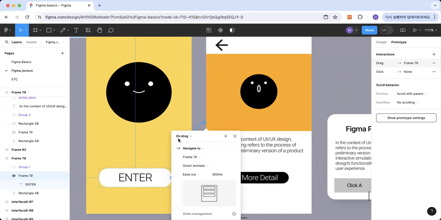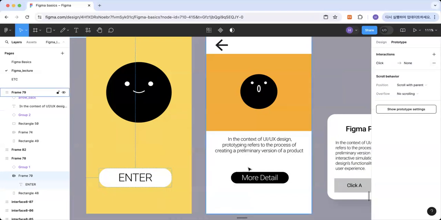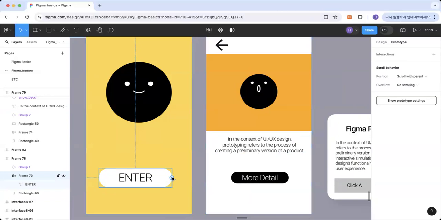A trigger pop-up window will appear, and, oh sorry, I already gave this button the clicking action interaction. So let's remove it and try again.